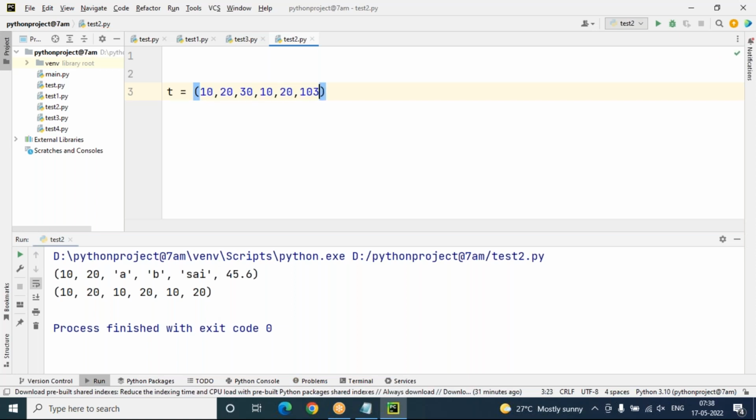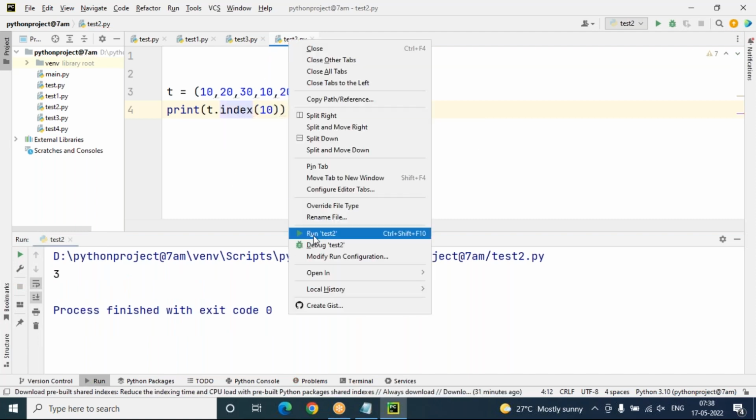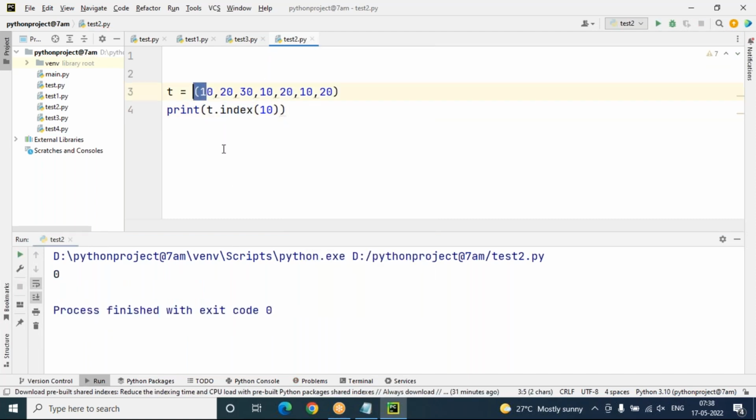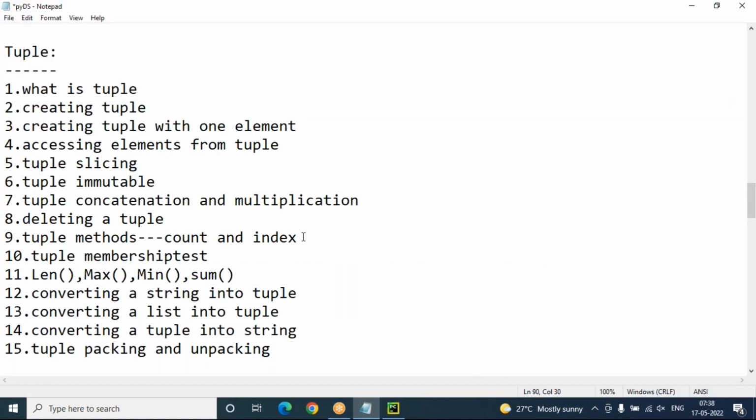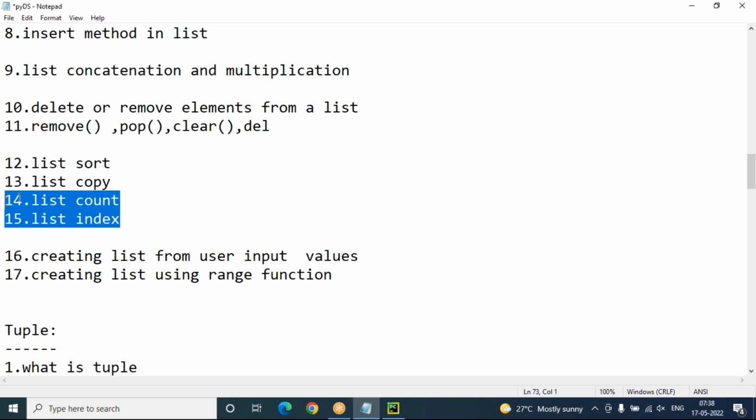If you want to know how many times a value is there, print t.count(10): three times it is repeated. The index method is used to find the index of the value. The index of 10 is 0. Got my point? Count and index are the common methods which we apply on list also.